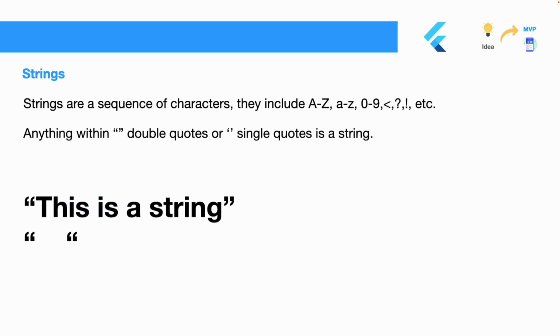A string is basically any kind of text, or a sequence of characters. A character is any letter from the alphabet or just a symbol, like an exclamation mark or a question mark. If you open a text editor on your computer and press any key on the keyboard once, that is a character. In fact, space is also counted as a character in programming. In programming, anything within double quotes or single quotes is a string.